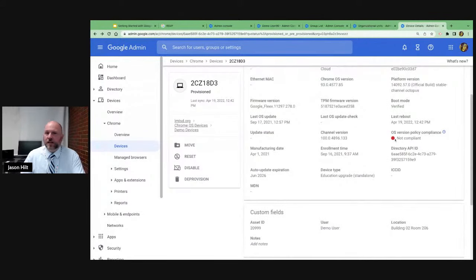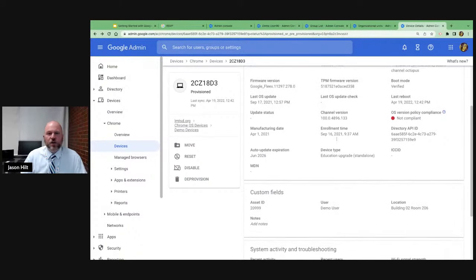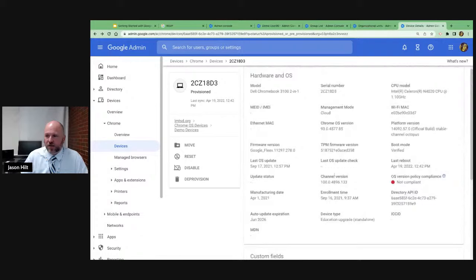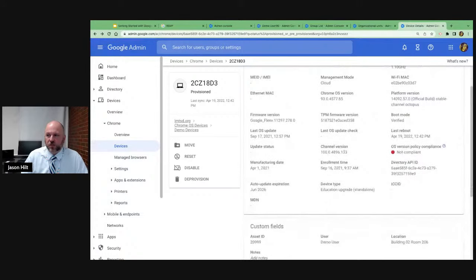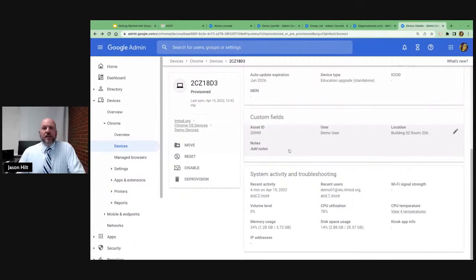If it's compliant, that's great. If you have state testing coming up, which most states do, or you're in the middle of it now, you certainly want to make sure that that OS is up to date. You can run reports. So certainly if you have 10,000 devices, you don't have to look through here and see if they're all compliant. You can run reports and see what that looks like. You can have custom asset fields. If it's a school district, you may add in a note here about repairs.